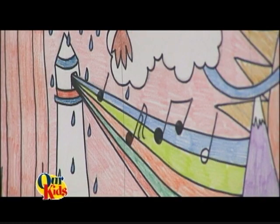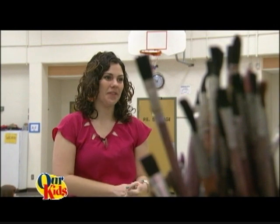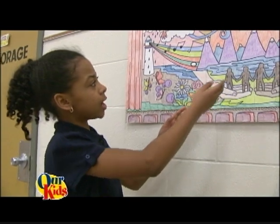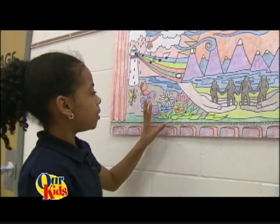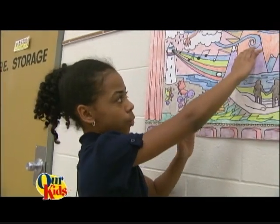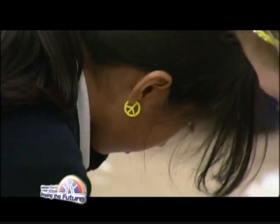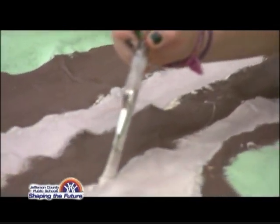They're going to be working on different spots in the mural. It is completely kid-created — it's based off of images that they created of what peace looks like to them. I drew different kinds of seasons and she put spring right here and then added the winter part in. It's an amazing experience for the kids to be able to put their feelings and ideas onto a mural like this that's going to be displayed throughout the community.